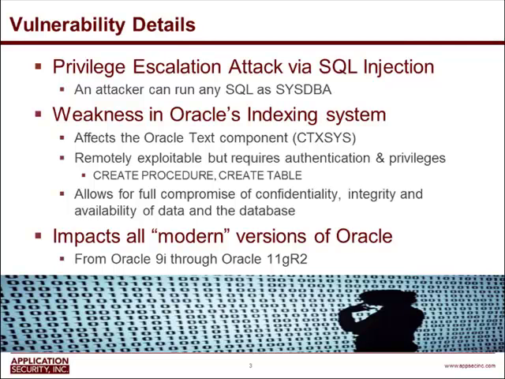In this case, the component that's affected is called Oracle Text. If you've been using Oracle for a long time, you may know Oracle Text as Oracle Intermedia, and if you've been using it for a really long time, you may know that as ConText. But it's the Oracle Text component that's affected here. Got the word CTXSYS there. The CTXSYS user and schema is what needs to be installed in Oracle for this vulnerability to work.